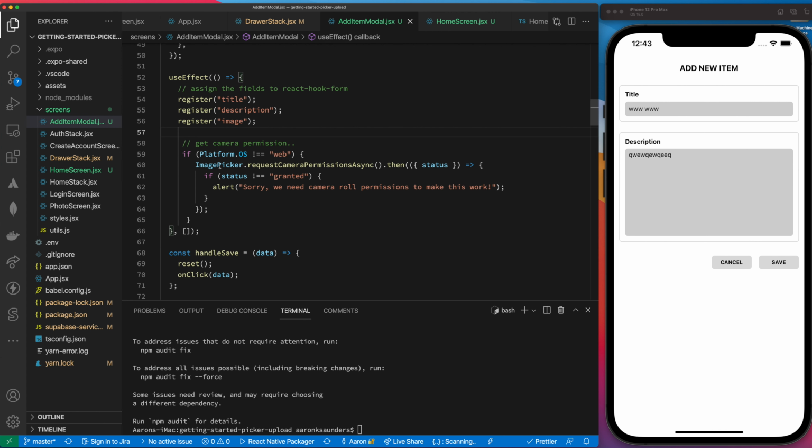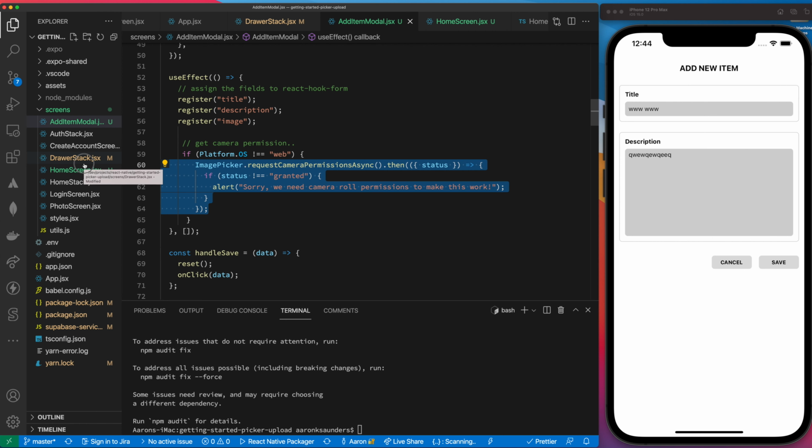So we've set up our ImagePicker, and actually what I'm going to do for now, until we get on device, is switch this to not request the camera, but use the ImagePicker until we actually get everything working.